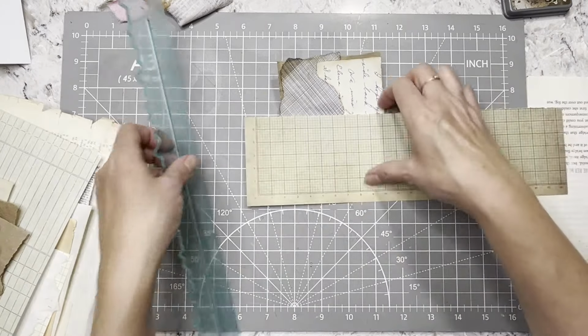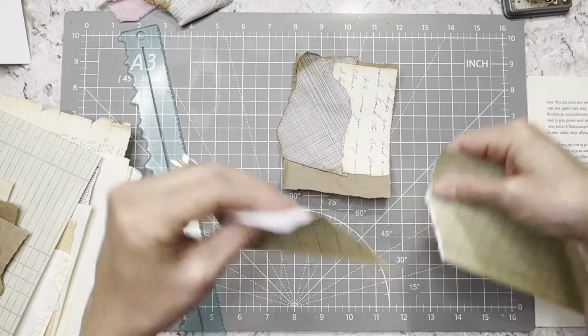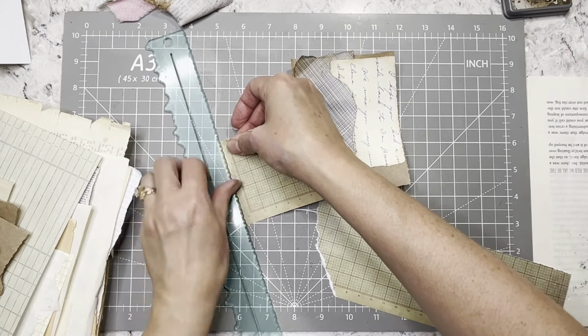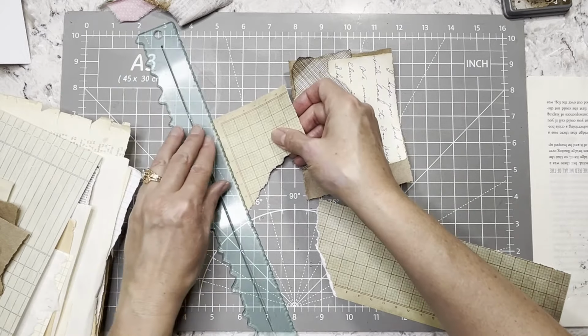But yeah, I loved this idea, and I just have whatever random stuff you have. It doesn't have to be like mine or anything. These are just kind of fun, I feel like.